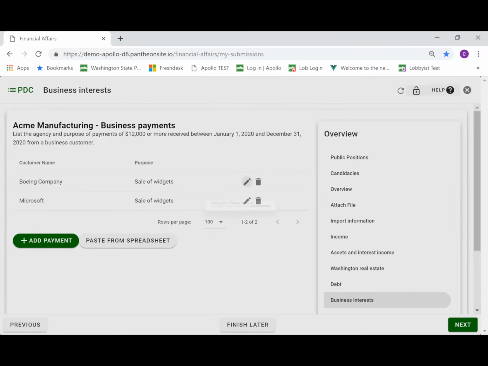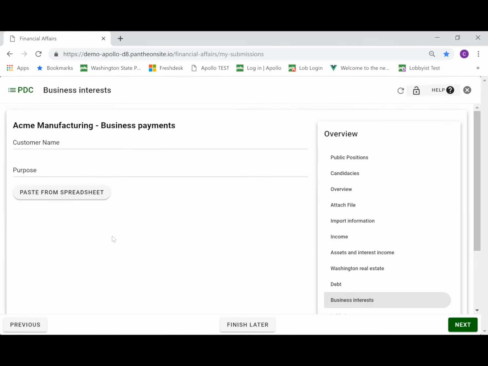Now we finally get to the business payments section. And we're looking for any payments of $12,000 or more that were received between January 1 and December 31st of 2020. And in this case, there is an additional payment.